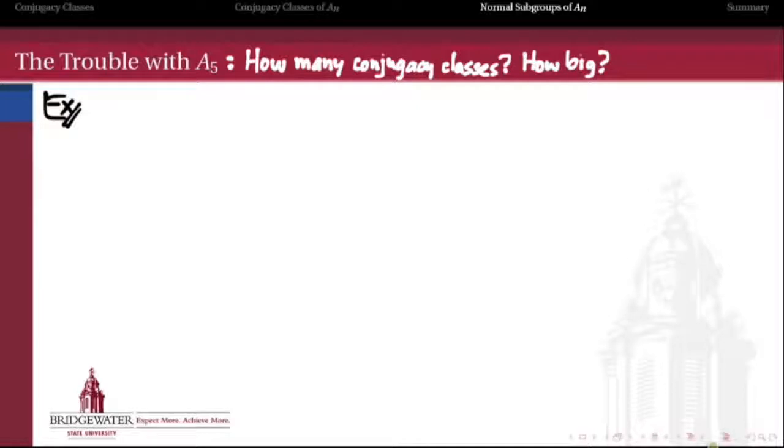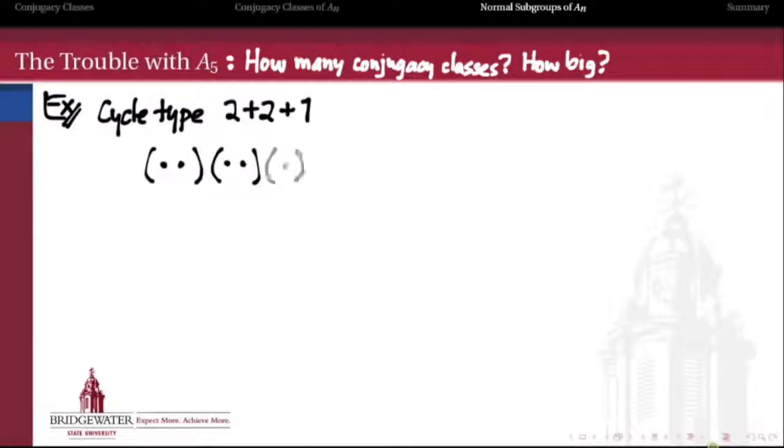leave the bulk of this to you, but just to get you started on this, let's pick one of the cycle types in A5, say 2 plus 2 plus 1, and all of its elements look like a 2 cycle times a 2 cycle, and then there's a hidden 1 cycle at the end that usually we don't write. Well, how many different cycles like this are there? It's a combinatorics question. Well, for the first 2 cycle, I have 5 symbols to choose from, and I get to choose 2 out of them to permute.